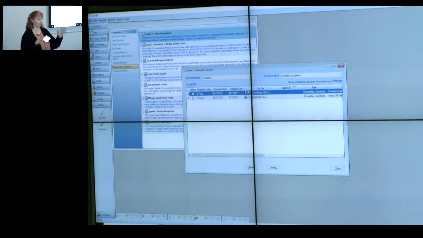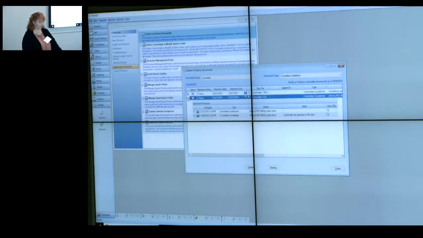And again, this is all controlled by user rights of who can do this. So you can either delete, and again, you have check boxes. You could uncheck one if you wanted to. We've talked about parent-child relationships. You can view the records from here. So then you can delete or destroy all of those that are checked here.